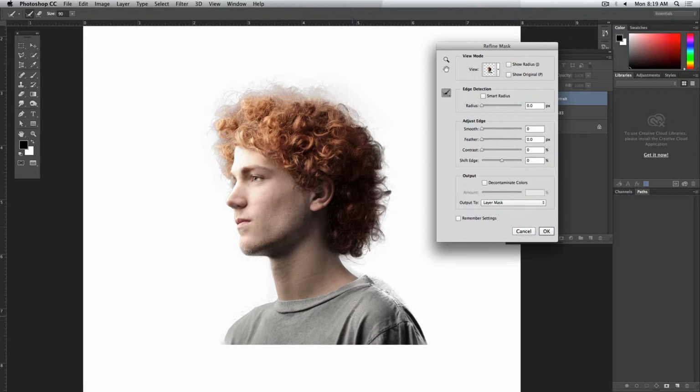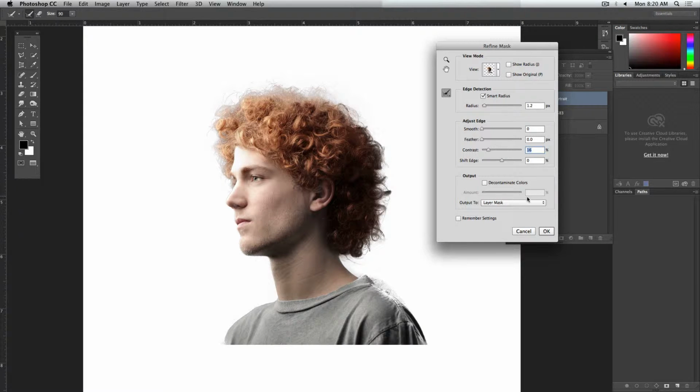Now since he's wearing a gray shirt and you've got a gray background, you can get some ambiguity back here. I'm going to be erasing away, so I'm not too worried about that. Back here looks a lot better because there's good contrast. I can play around with some of the adjustments, turning on the radius so that it'll change up a little bit. One of the best adjustments I like to use is the contrast adjustment. If I bring up the contrast, you can see it'll give it a lot more refined edge that way.